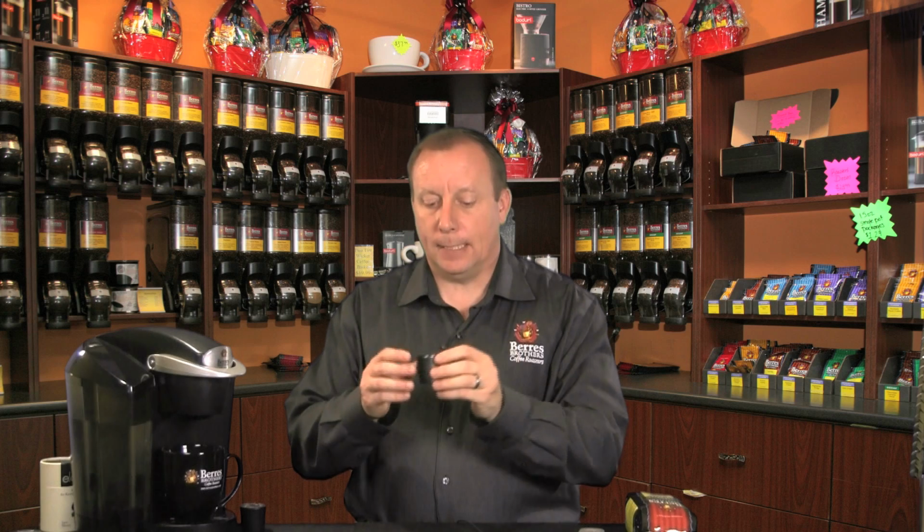Now, in order to brew coffee in a single cup coffee brewer, a consumer is required to purchase coffee that's prepackaged in a single cup coffee pod. Now these pods range in cost from, if you go on the pound price, $20 to $28 per pound. And the coffee is pre-ground and it's in an airtight container. That's the second thing against it, is that despite being very high priced, the coffee actually has to be pre-staled before it gets put into an airtight container. I don't care whose coffee it is, same with ours.